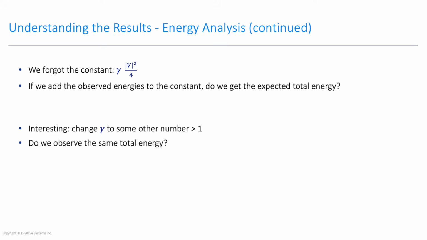So everything works when we use that constant. And you don't have to, but if you make use of it, you can end up with a nice interpretation sometimes of the overall energy, which is a good thing. Now, as an exercise, I'll leave it to you to do this when you write your own program. Change gamma to some other number, and do you get the same total energy? I'm going to leave that for you to work out, and whether you should get the same total energy.